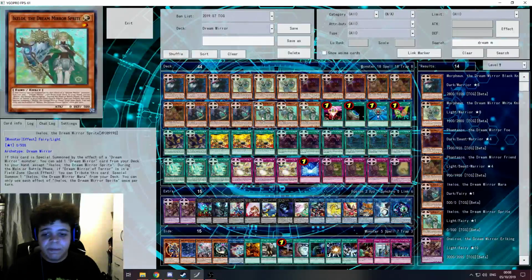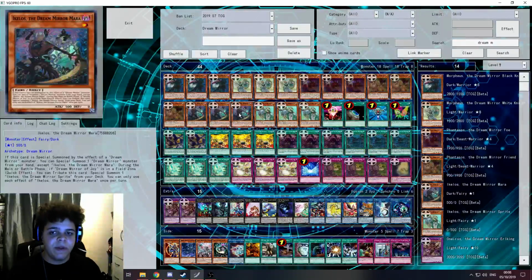However, Dreamer Sprite is really good because on summon by the Dreamer effect, we can add a Dream Mirror card, and this is very important because this is a card. It's not a monster, it's not a spell, it's not a trap. It can be whatever you want. Whatever you need, this card can search it, and then you can tribute yourself to bring out the counterpart. And remember, you always need the opposite mirror. Just look at the card art. It shows you the mirror that you want to have on the field when you use the card's effect.